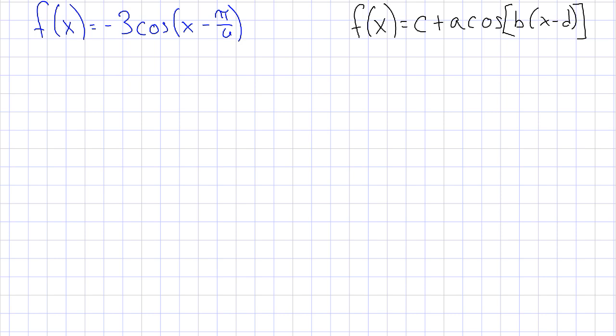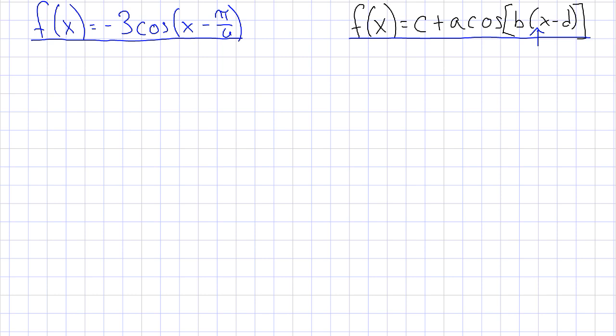So the first thing I will do is force my function to look like the standard function. What that means is that if there is a coefficient in front of the x, I'm going to have to factor that coefficient out, so I have x minus d as its own quantity. Now, in the particular example I'm working on here, there is no coefficient in front of x, so that's assumed to be 1. So I don't have to factor anything out, and I can jump right into the problem.